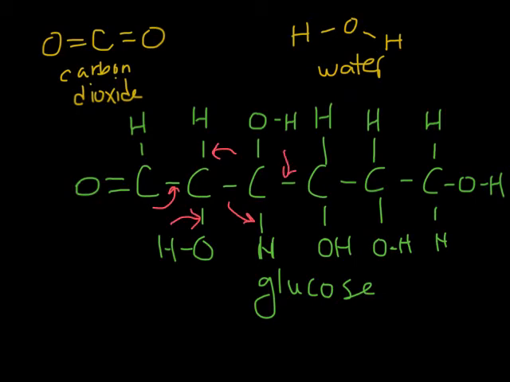The reason why we get so much more energy when we build glucose, if you look at carbon dioxide and water, they don't have that much energy, is that glucose has so many more bonds, and that extra energy came from the sun. So it's taking the sun's energy to compact itself with some more energy.